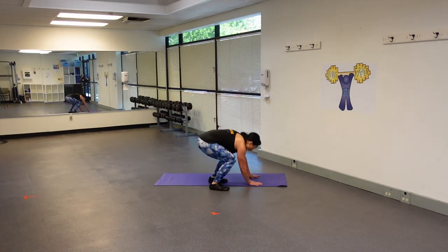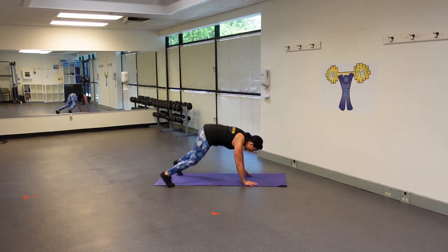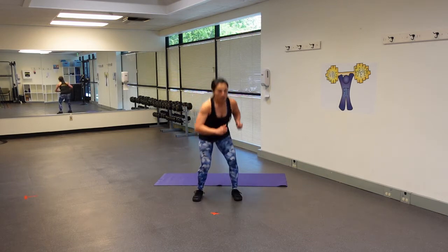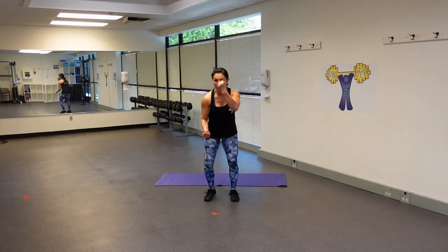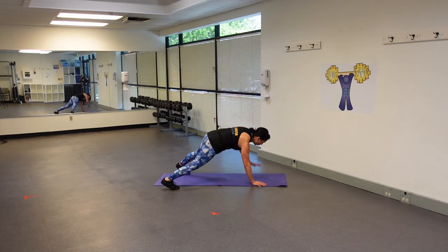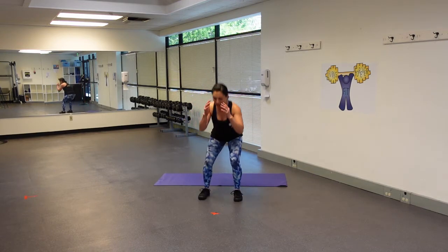Plank, elbow strike. One, two, three, four. Back up. Squat, twist. Quick uppercut. Plank, elbow strike. Two, three, four. Back up, squat.